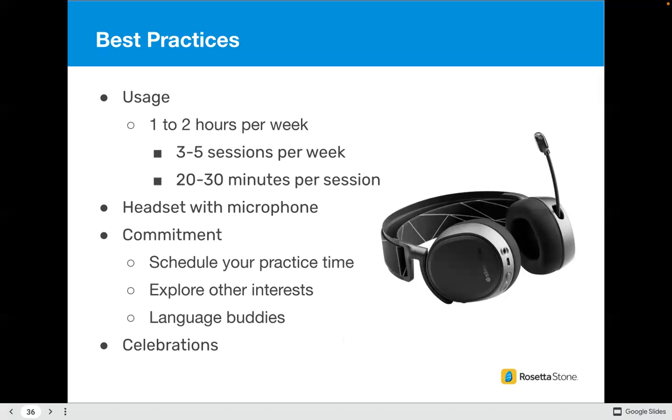We also want to talk about commitment. One great key that we've found, especially for young adults, is that we recommend they schedule their language practice sessions into their personal or school calendars to help keep track of them and to stay more consistent. So again, once we treat this just like another appointment and we develop those healthy routines, we've seen that learners get much more consistency and better results from the practice. So definitely encourage them to schedule those onto their calendars, whether that's on their phone or anywhere else.